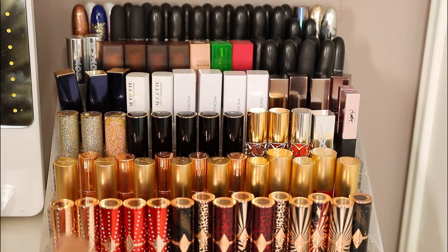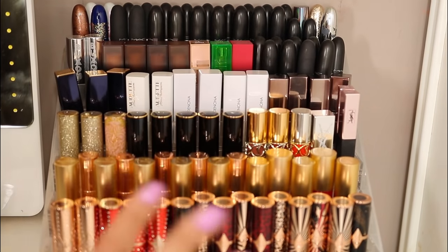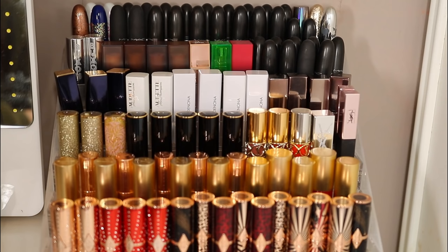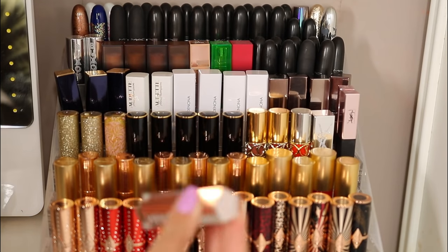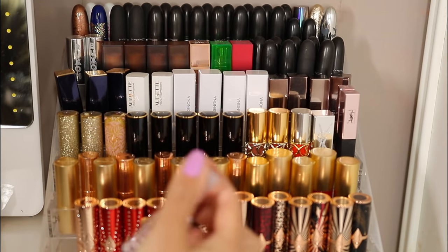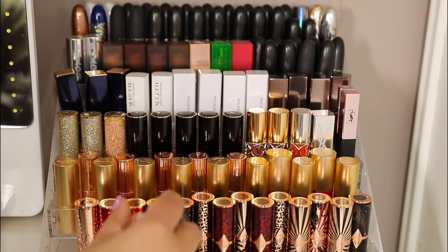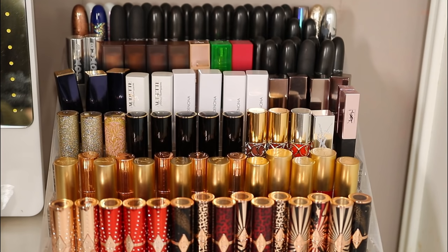The thing to note is that the lipsticks are just standing up. Skinny ones or magnetized ones — these ones here are magnetized — do tend to fight each other. You can see they're a bit wonky because they've got magnets inside that are having a row with each other. It's not perfect — some might fall over or the magnetized ones might argue — but they will fit any size or shape. This Fenty lip cream is probably one of the largest bases and it easily fits. There's plenty of space because it's designed for nail polishes, which can be much bigger than lipstick.